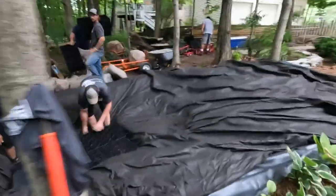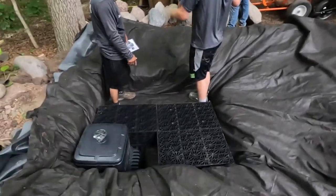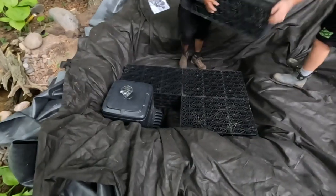Very familiar part in every pondless waterfall project. As you've seen, we have the hole excavated. This is where the reservoir is going. We've got our six small aqua blocks. We've got our pump vault located there.